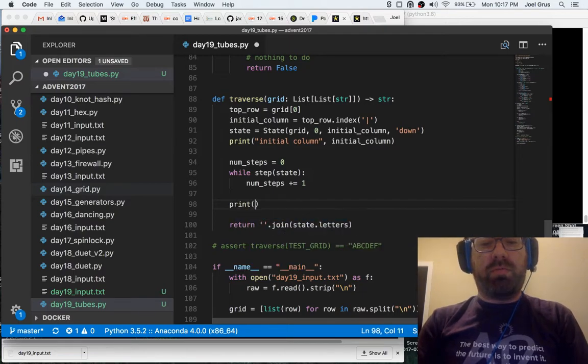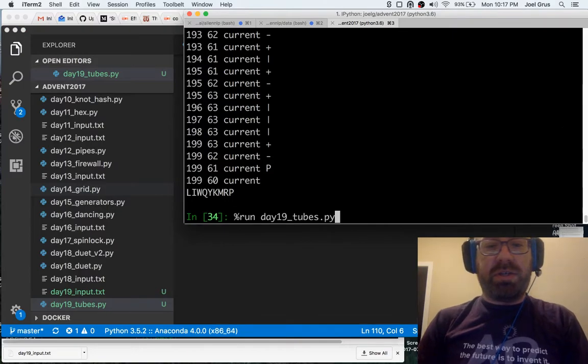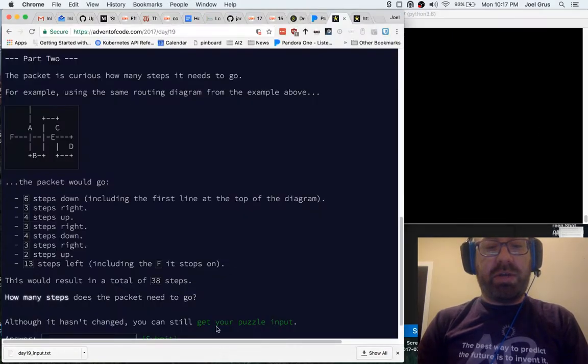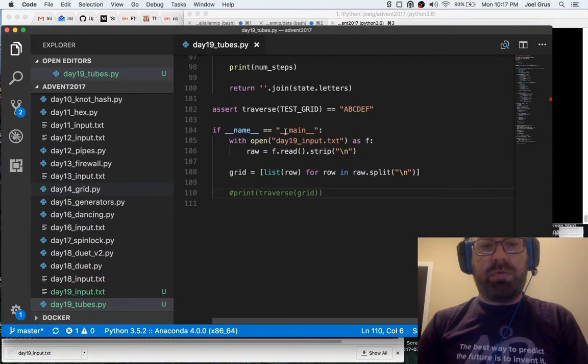And print num steps. And so now let's just do this and check it on. So that says 38 steps on my test input, which is right.